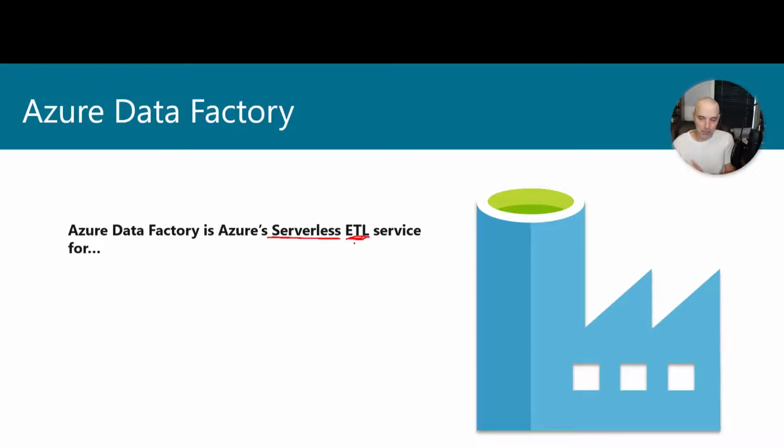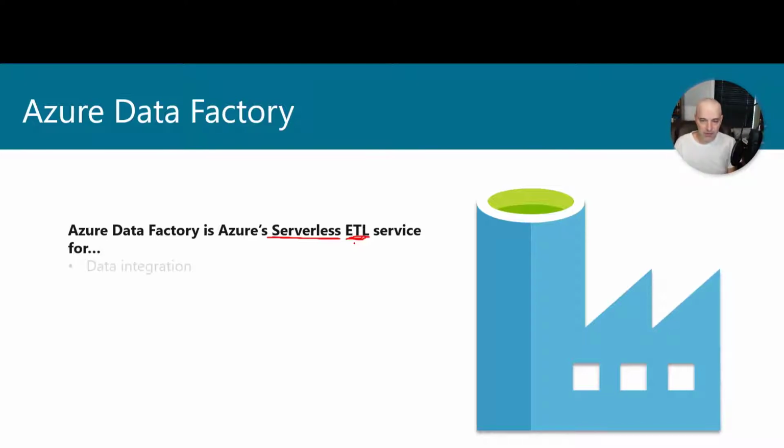Now there are some permutations of that we can talk about in future videos. Not to get hung up on that, but this is serverless ETL. And so what we're going to be doing here is trying to think about this in a serverless context to do ETL jobs. So this is basically platform as a service for doing serverless type functions on data in the cloud. And there's a bunch of features and functions that it does.